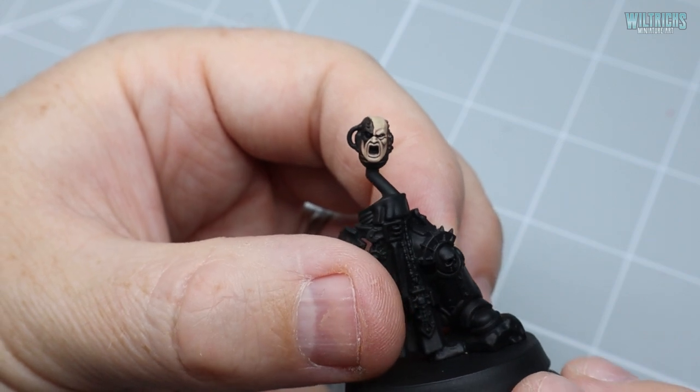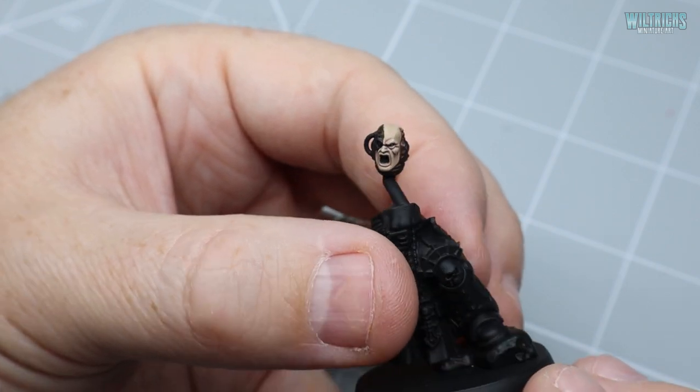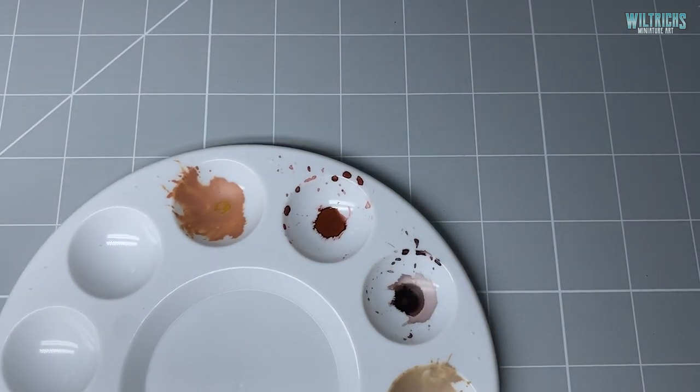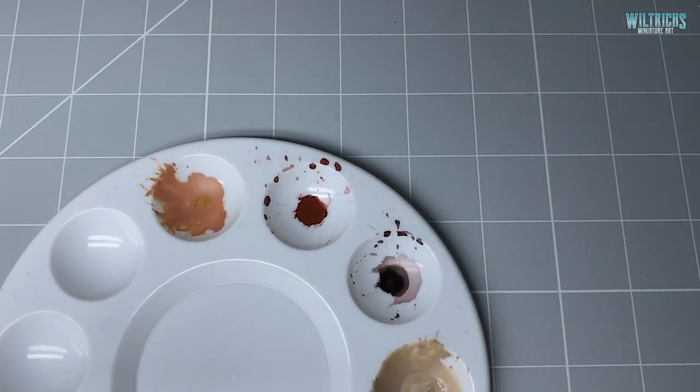Okay. A couple more highlights and then we'll be pretty much done. We can move on to the details. Okay, so now we need to start actually introducing some colour to the skin, because human skin is made up of all sorts of little nuances. It's not just one shade or one tone.